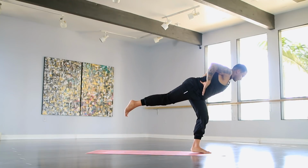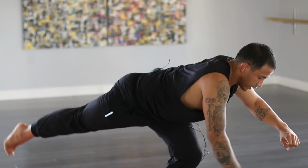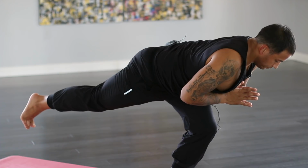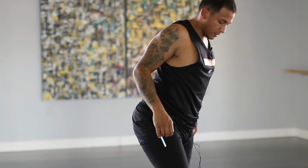Exhale, bend as deep as you can into that left knee. Don't let your left hip sway out. Keep bending, but lift your right heel high. 3, 2, 1. Straighten your left leg, then bring your right foot to meet it.